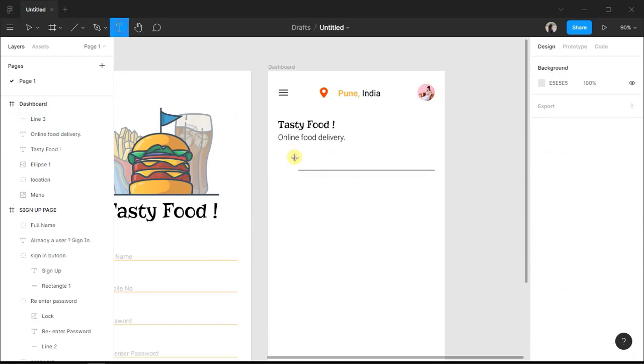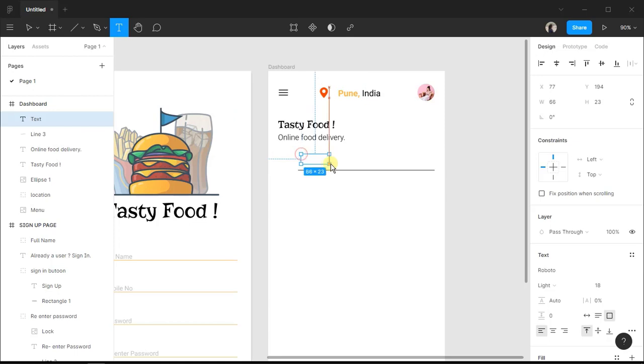And let's add this text saying search your favorite food, and change the font size to 15.